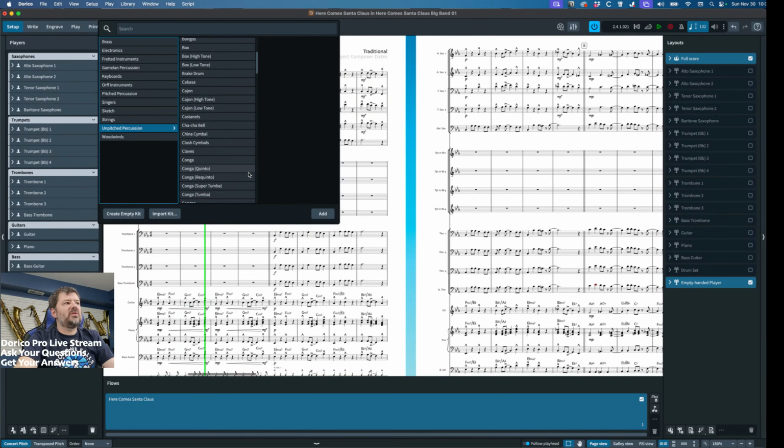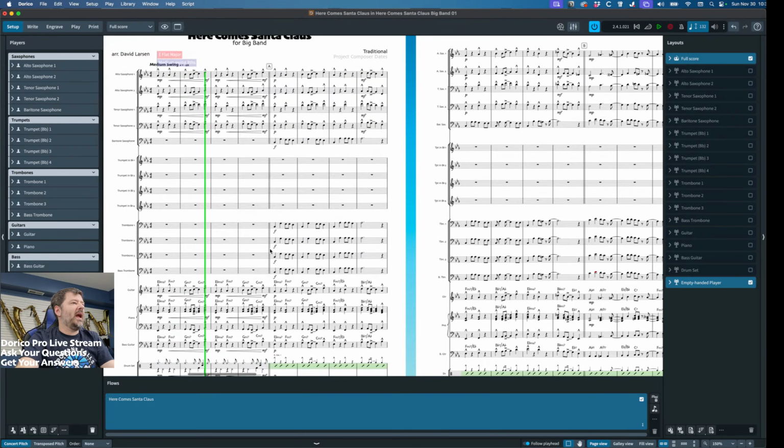And you can see in Dorico, it has this regular conga part. It has the different types of congas in terms of the playing techniques. If you're unfamiliar with these terms, these are the way that you'll hit the drum and it'll change the tone of the instrument. In this case, I'm actually going to add the 4 different tones so that in my playback, I can get a better representation of what's going on. So I'm going to go ahead and add those in.